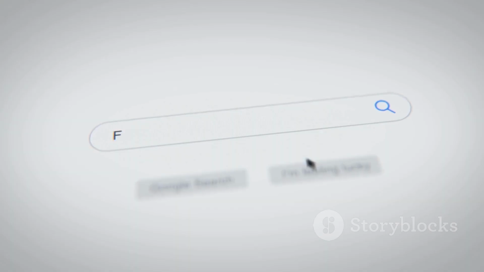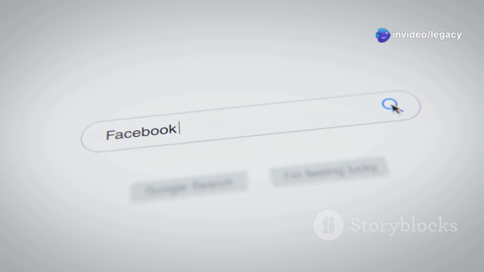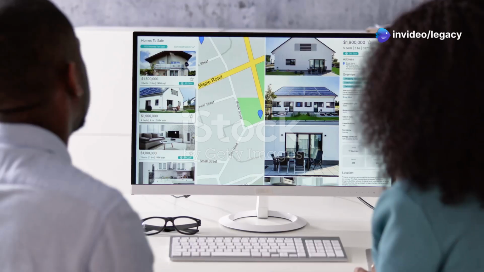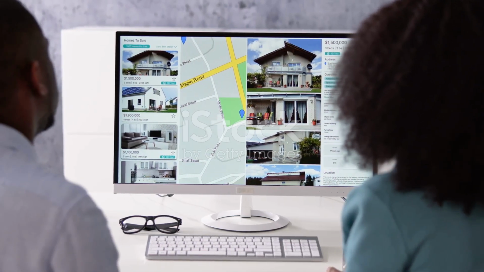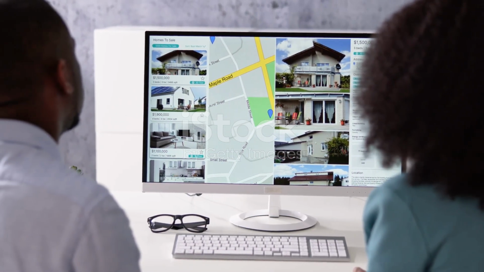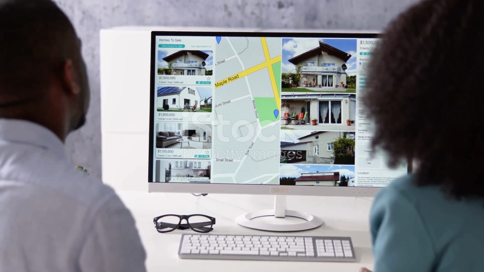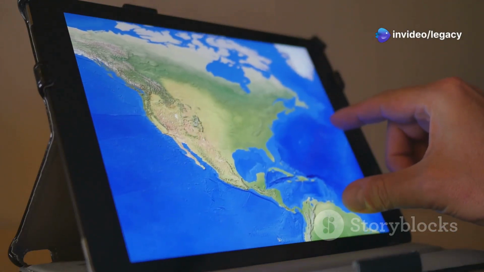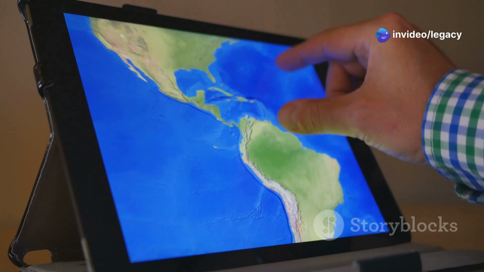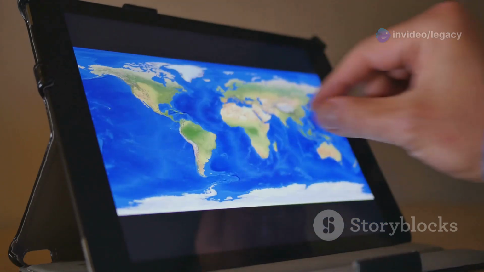Start by finding your county's official website. You can do this by entering the county name followed by GIS in your preferred search engine. Look for a link or section related to GIS, maps, or property records. This section is typically prominently displayed on the home page or under a services menu. Next, navigate to the map interface. This is where you will be able to interact with the digital map and access various tools and features.